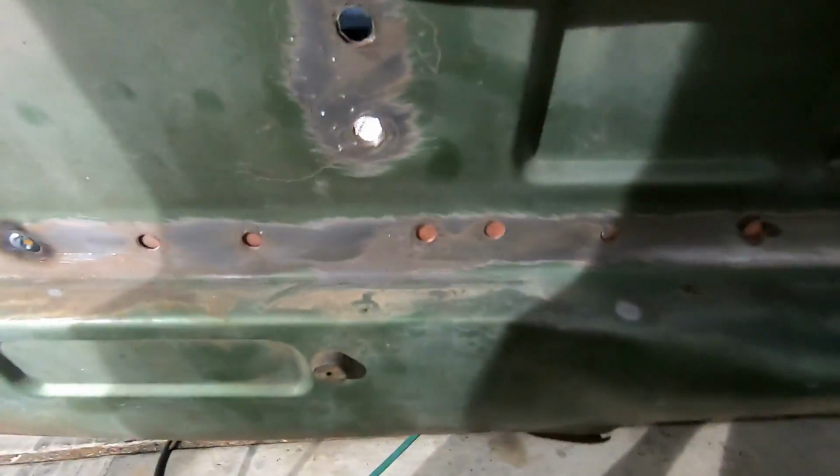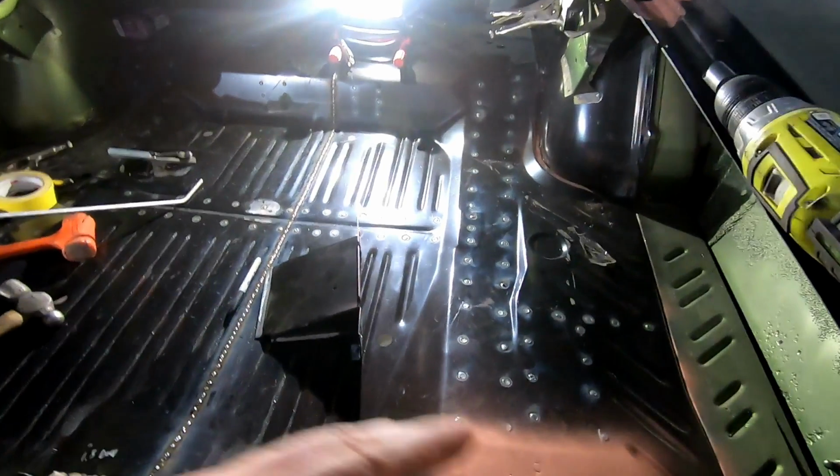So, maybe we'll get this thing welded there. And then we gotta finish welding the rear valence to the new trunk pan on the side. I'm gonna go ahead and get on that.